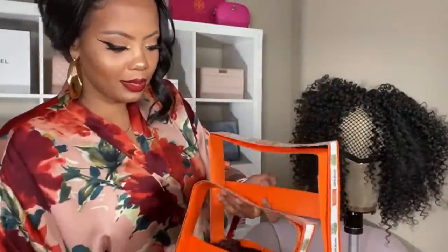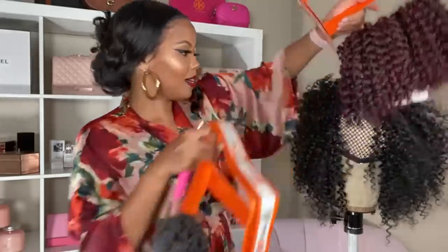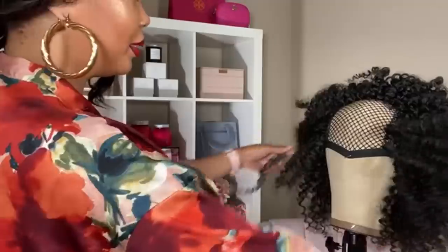Okay, let me try to do a side by side. The gray is doing a lot for me. I feel like we need that. Okay, y'all spoke to me. All right, so let's do it. I haven't done gray. I always do burgundy. Let's switch it up. Let's see how far we can get with this. Now I want to get in my groove. The gray is fire. Y'all said it's fire. Let's do it.